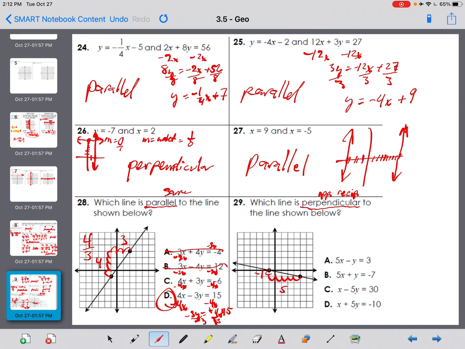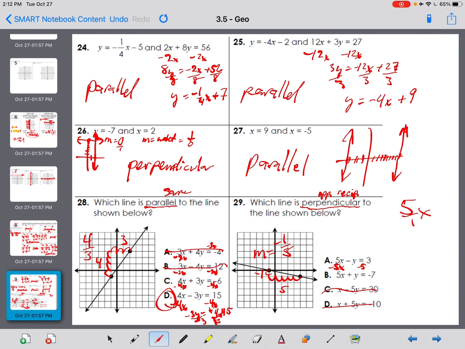Okay, here we go. Down 1. Over 5. My slope is negative 1/5. So what I'm looking for is 5/1. I want it to be a 5 on top, which means it has to be a 5x. So I'm going to say C and D are out because that's only one x. But let's move these guys. Now you have to be careful depending upon what the numbers are in front because you may divide down to the 5, but it can't be smaller than 5.